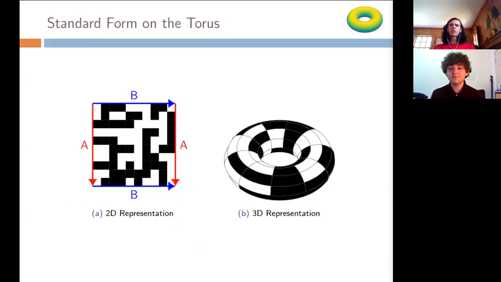To modify Weddell-Meyer's algorithm for the torus, the main change we must make is in the definition for standard form. Although in 2D it appears that there is an upper row, in 3D it becomes clear that there is not, and hence the definition used for the infinite plane will not hold.